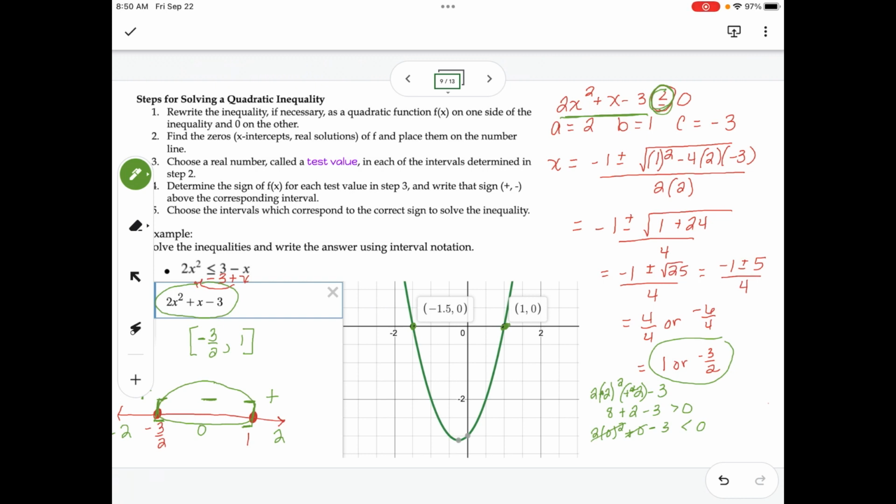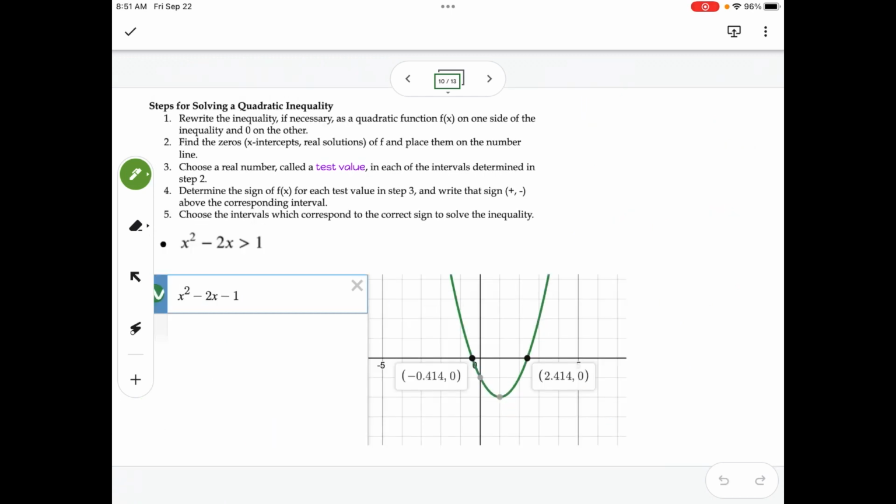Well, when I'm looking at my graph, we're looking at our y values. Our y values are positive on this side. Our y values are negative down here. And then they become positive again over here. We know that these points are included. So it matches exactly what we had graphed with just the number line itself. Visually seeing that, yes, in fact, our function is negative in between negative 1.5, or negative 3/2, all the way to 1, both points included.